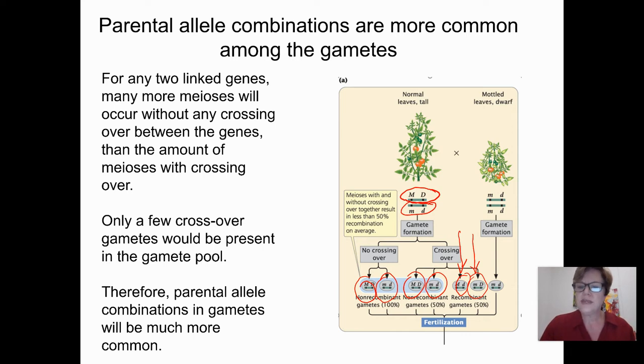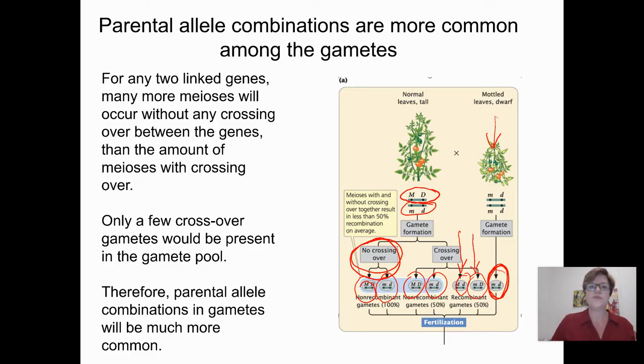So there's a lot of the gametes that would be in the non-crossover, because when two genes are close together on a chromosome, you can get crossovers in other places on the chromosome, but not right between those two genes. So that's what we're saying. Only very rarely do you get a crossover right between where those two genes are, but you will get a small group of those, and so those are the crossover allele combination gametes. And then all of those gametes will be potentially fertilized by a gamete from the completely recessive parent.